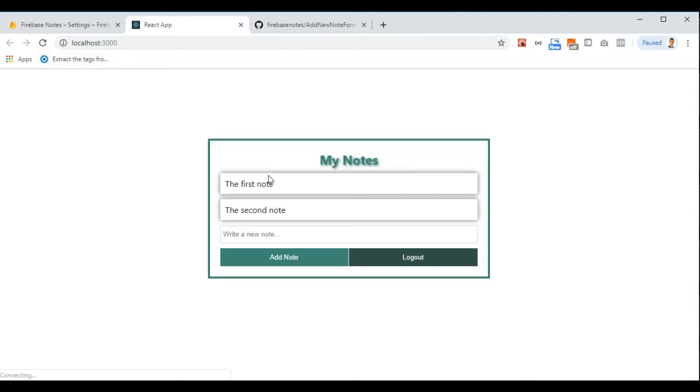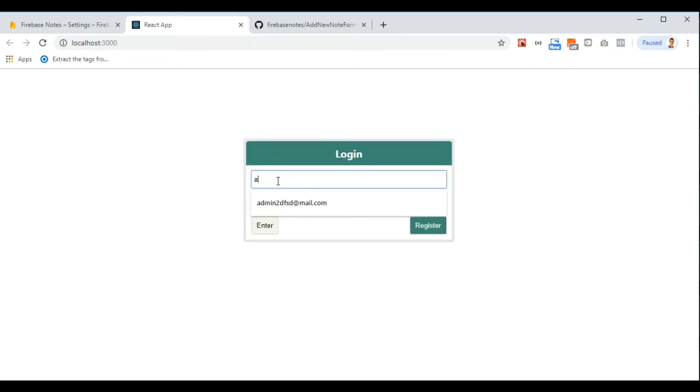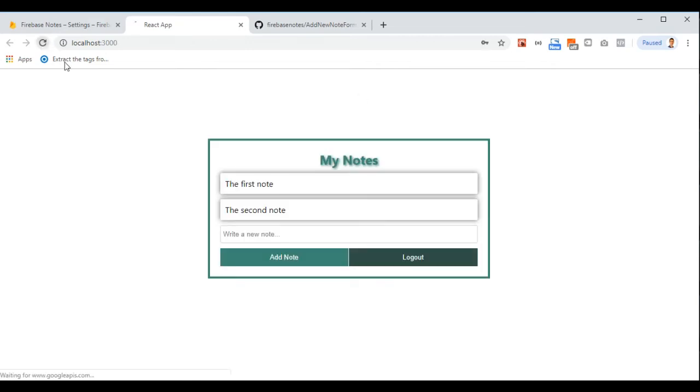But remember, if I refresh the page, this is just the local state, so we don't save them on the Firebase yet. And now if I click logout, it logs me out. If I log in again, now whenever I refresh the page, it's popping up that login form for a second, just because that's how quick it receives the data from Firebase. So until we receive anything from Firebase, our app is showing the login for a second there. But that could be fixed. We'll probably fix it in the next videos.